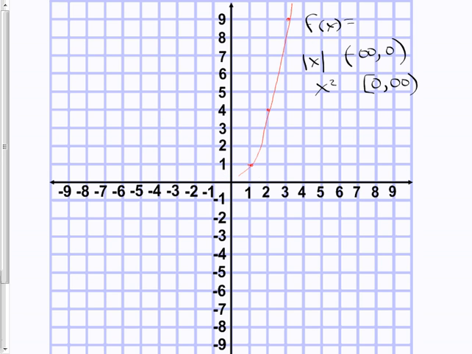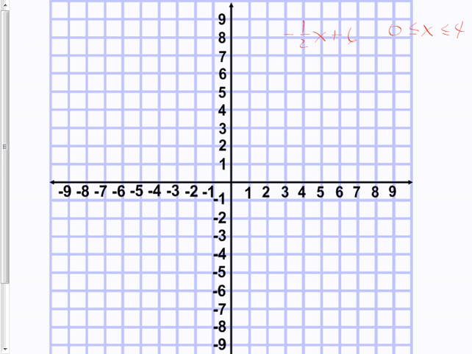Okay, look at number 1 in your homework. Usually they're going to give you the equations and you have to graph them. So in this one, they say that it's negative 1/2 x plus 6. All right, that seems like a scary equation, but it's really not that bad. Negative 1/2 x plus 6. And when is it that? Between 0 and 4. And then it's this equation, negative absolute value of x minus 6, between 4 and 9.